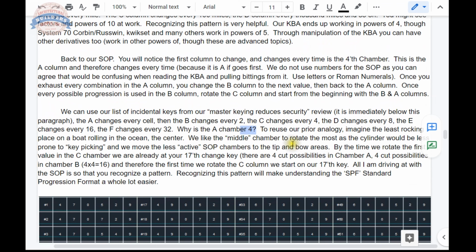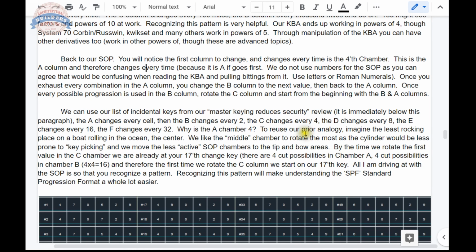We like the middle chamber to rotate the most, as the cylinder would be less prone to key picking. So when you've got a key in a cylinder and you're wiggling it around and you hit it just right, it will work. So therefore we move the less active sequence of progression chambers to the tip and bow areas, where you may have taller master pins.